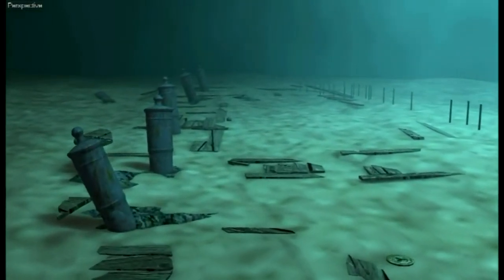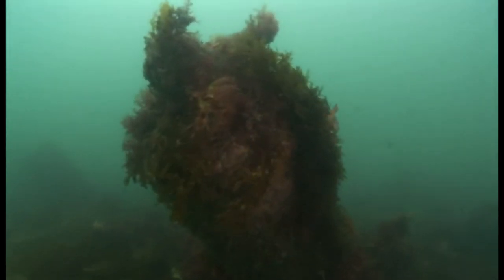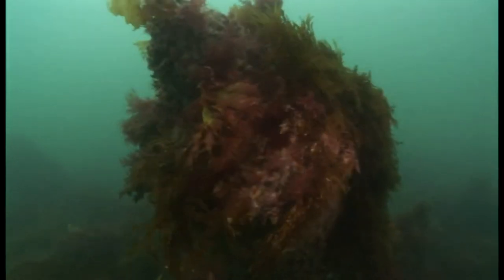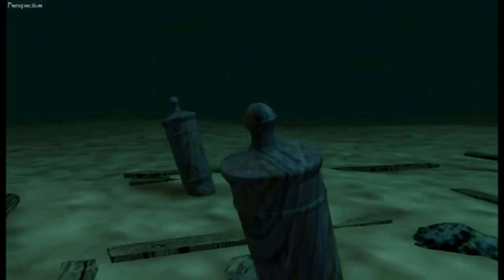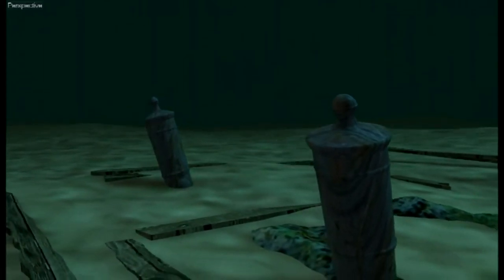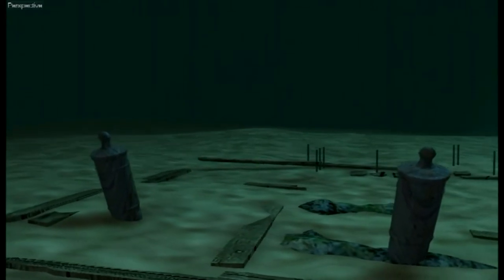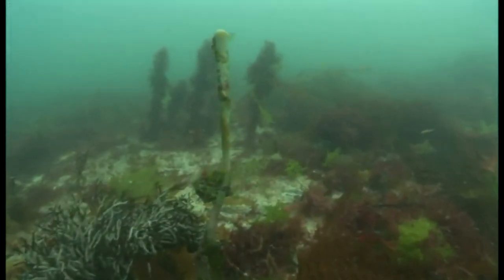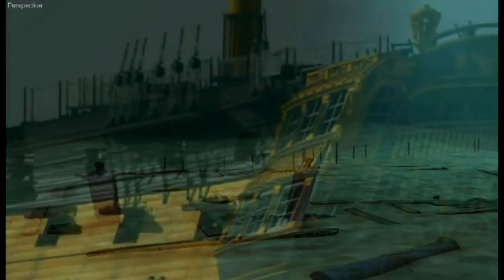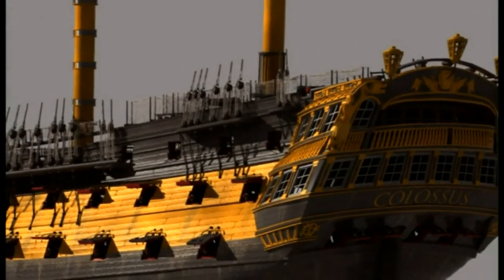Five of her guns stand proud in their gun ports and the port covers could still be hinged open. The line of guns marks what would have been her upper deck, and the remains of her lower deck and quarterdeck ports can still be seen. A lone gun lies buried opposite a field of nails — once the glue which held her through her battles. Her remains now stretch from what was once her stern and the captain's cabin to the midships, and still contain many of her possessions.